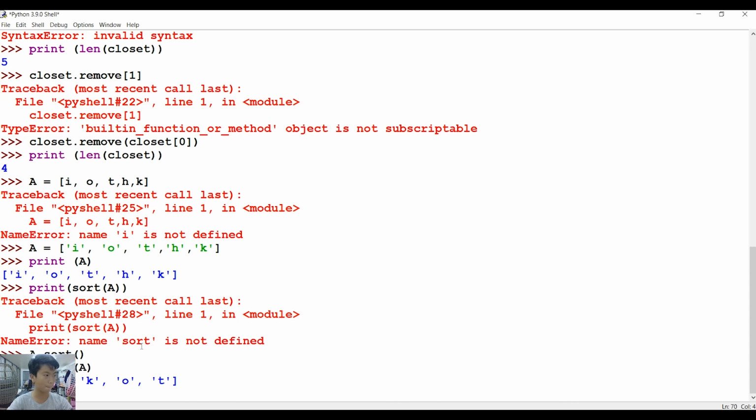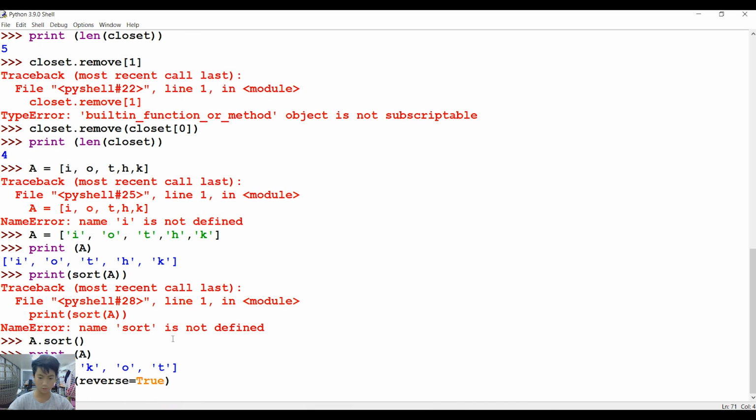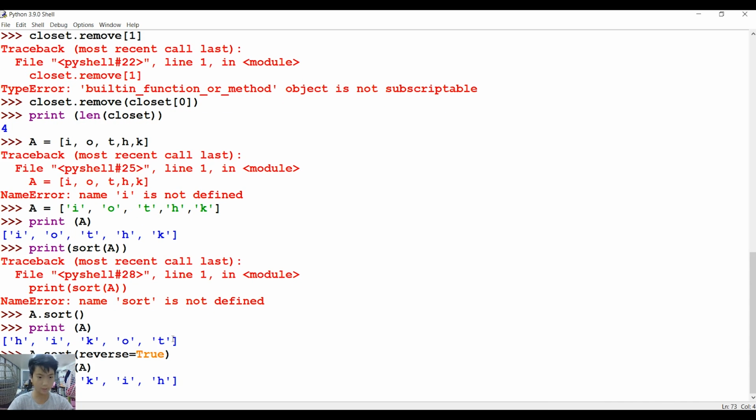So A dot sort, and then here we're going to put reverse equals true. There we go. Enter, and we're going to print A. There we go, and it's just switched around completely. So yeah, that's the reversing.